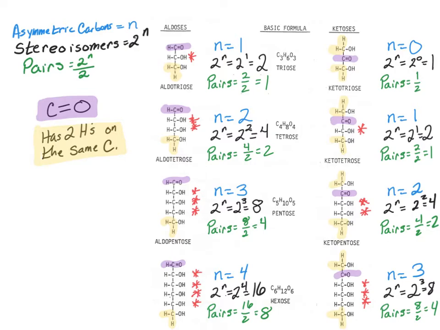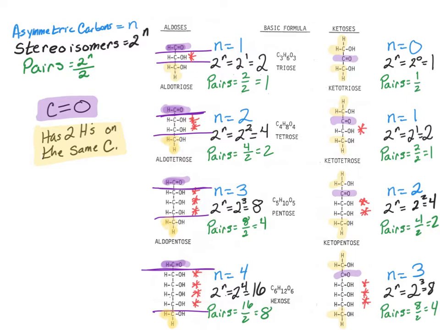To see that pattern, let's look at the aldoses first. So first, we're going to see that the aldose itself, the aldehyde part, is never asymmetric because it has 2 bonds to oxygen. So let's go ahead and cut that one off. And then we see that the one below it is always asymmetric. And we see that the bottom one is never asymmetric because it has 2 hydrogens attached to the same carbon. So we can see that overall, it's never the top one, it's never the bottom one, but every one in between is an asymmetric carbon.